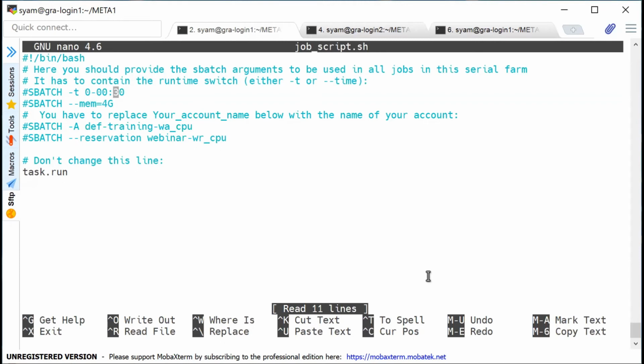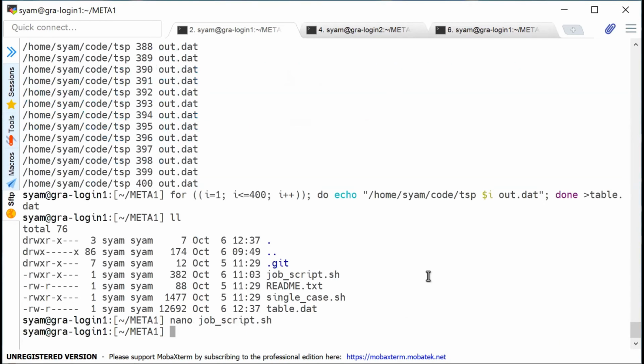Now the only thing I need to change is the job script; I have to modify the batch arguments. I already know 30 minutes is more than enough for meta jobs. So I will be submitting 32 meta jobs to solve 400 very short computations. I'm using 4 GB of memory. When you do that, you're going to use your actual account name, but because I made a special reservation for this webinar, I'm using a special account name and special reservation. That's all I had to do. And I'm not going to touch the rest, so we're going to use the default behavior, single case.sh.